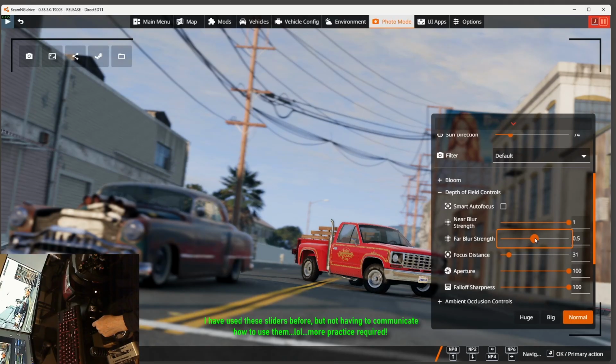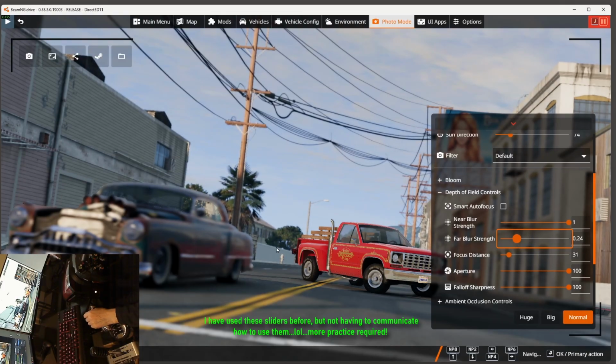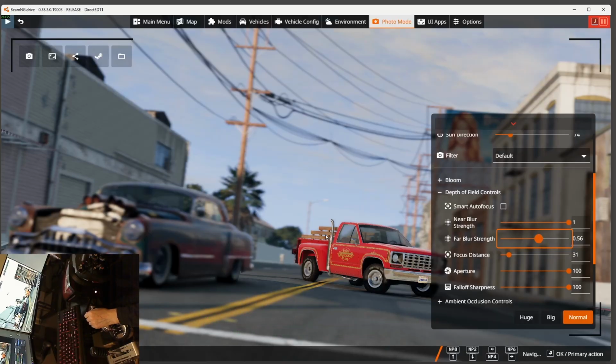Go far blur. You can start to see the background, just sort of move it up, you can start to see the background blurring, and it's a matter of getting, you can see this there, see that power pole and that bush tree to start to blur out, and that way we can isolate the truck where the background's blurred and the foreground's blurred, and you can see there's a bit of a sharp area. Start moving it towards the everything in sharp, you'll start to notice the rat rod starting to come into focus.